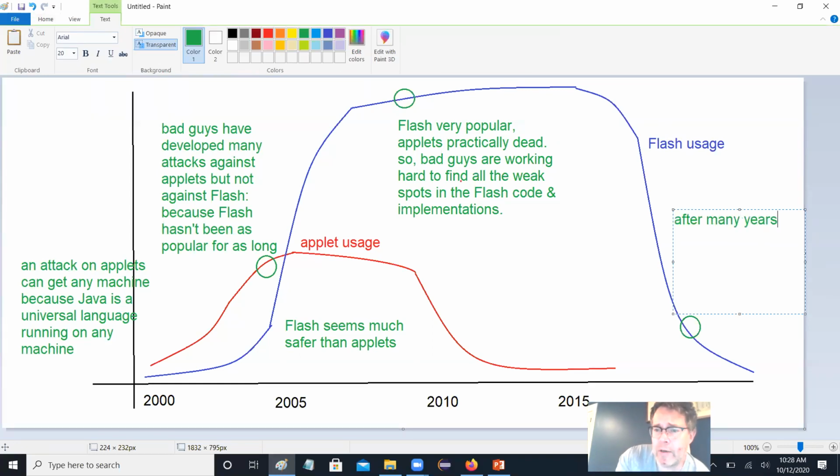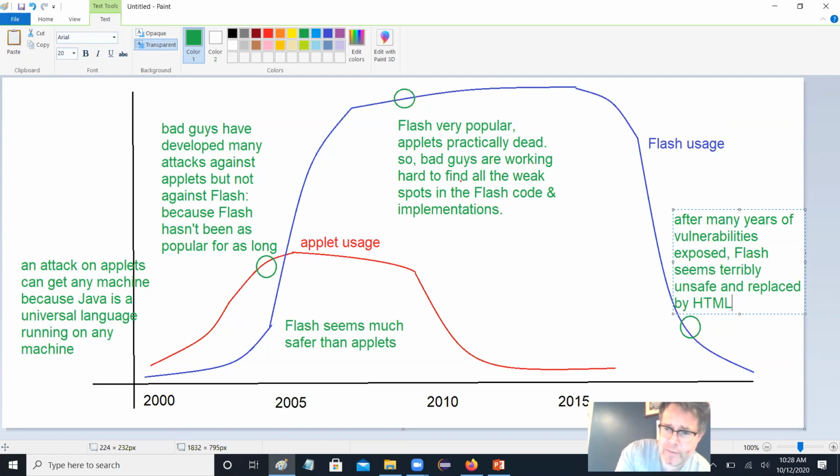After many years of vulnerabilities exposed, Flash seems terribly unsafe and replaced by HTML5, right?